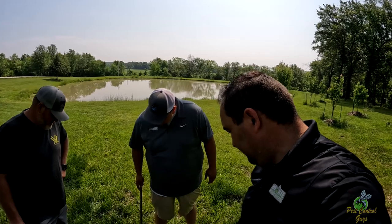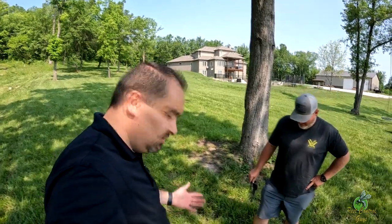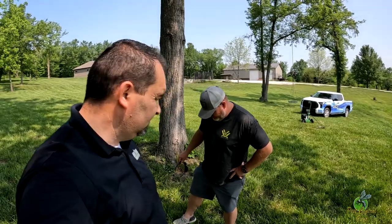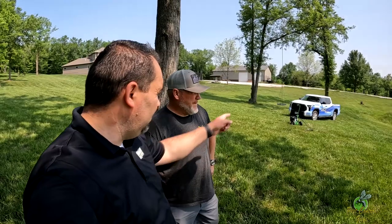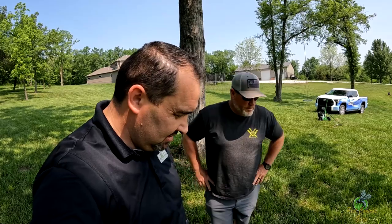Safety — we're in shorts, we're not dealing with pesticides, we're basically dealing with smoke. You could probably wear gloves — you probably should wear heat-resistant gloves, trust me, for touching the actual hose itself. But as far as safety on this, it's pretty cool. They're recommending that you don't go near a structure within 15 feet, just in case there's a crack in a foundation or something like that. And we're taking care of the moles.